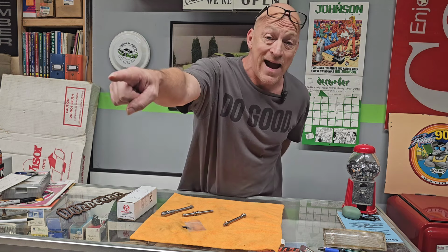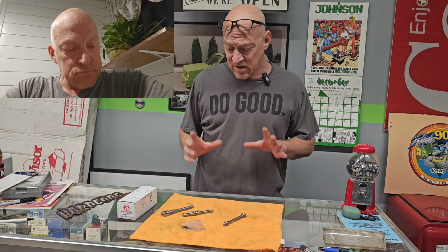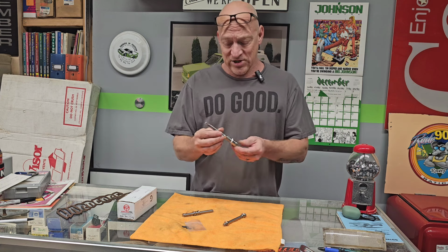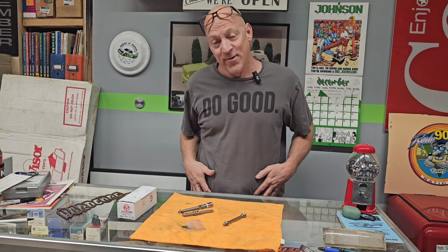So we're gonna use these on Maui. It is squeaky. I don't know if you heard that whenever I was opening the door. So hopefully this will totally fix that. And while we're at it, we're going to go ahead and throw in a set of those new roller pins too. You can't have nice looking pins and then your roller pin be all ugly looking, right? So let's get to it.